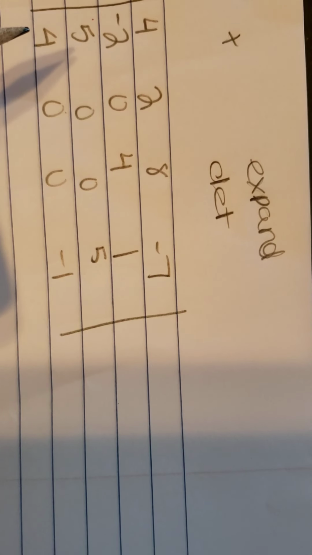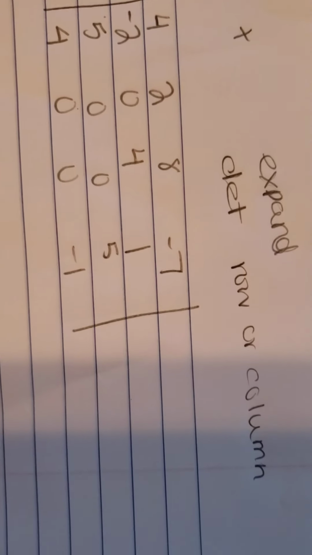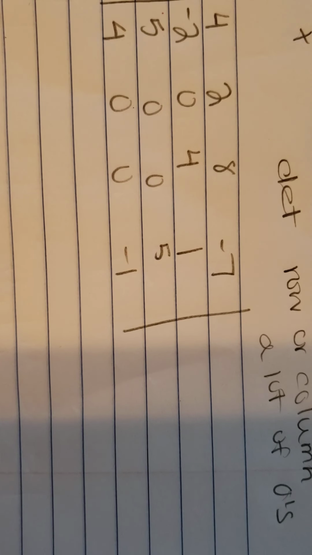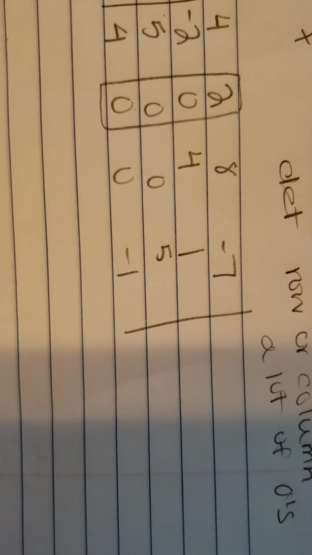But now that you're in your 4 by 4s, you kind of want to be choosy, I guess is the best word, with what row or column you expand it by. You want to choose one that has a lot of zeros in it, because when you expand it, those zeros are going to be kind of important in that they don't really require us to expand it much because you would be doing 0 times something. So when you're examining your 4 by 4, know that you can expand any row or column. So if you're looking at your matrix and you go, there's a lot of zeros in that row, or there's a lot of zeros in that column, that's the one you will choose, okay? So I look and I say, oh, there's a lot of zeros here. I'm going to expand along that row, or that column, excuse me.